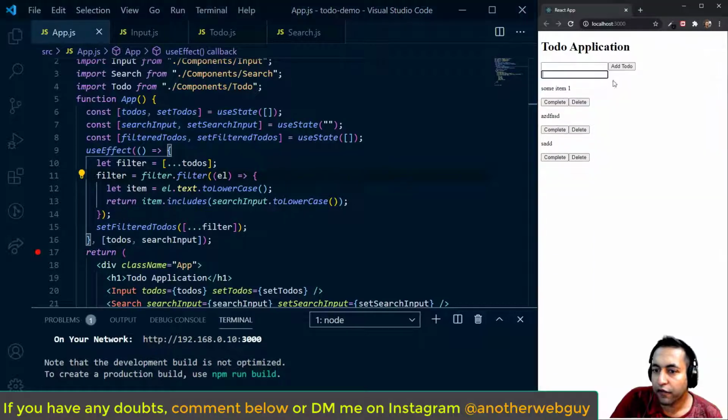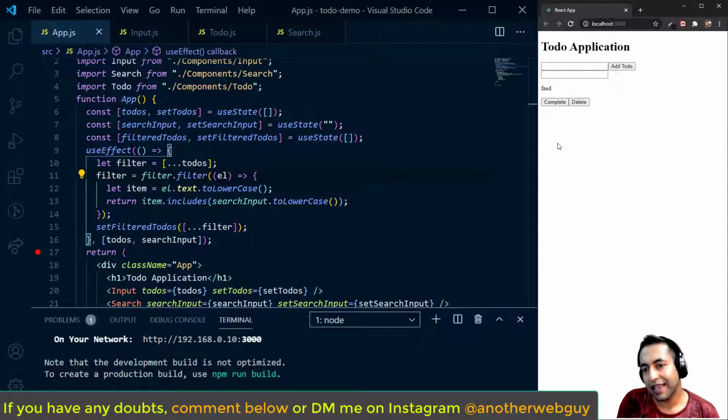So now if I type something here, so if I do SO, you can see that our live search is working. So that is awesome. AZ, and you can have this. If I do SA, you can have this. So if I want to delete these items, I can delete. If I want to add a few items, click on completed. So everything is working as expected, and we have implemented the live search feature.